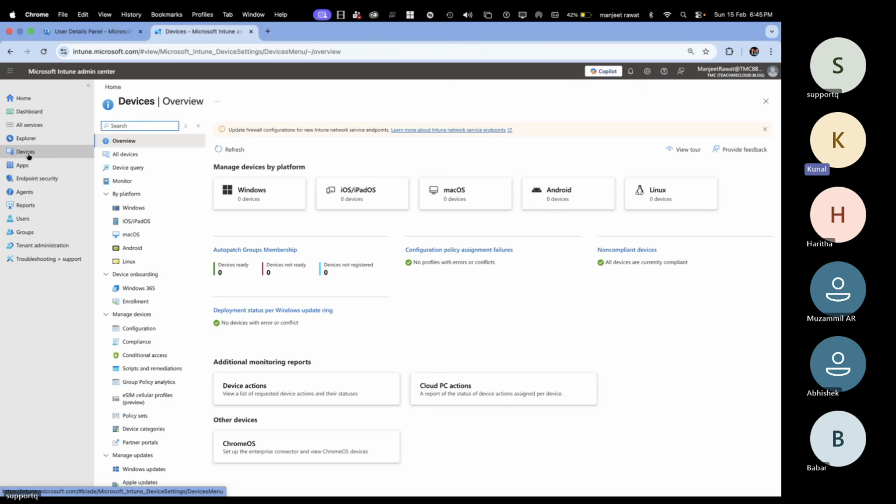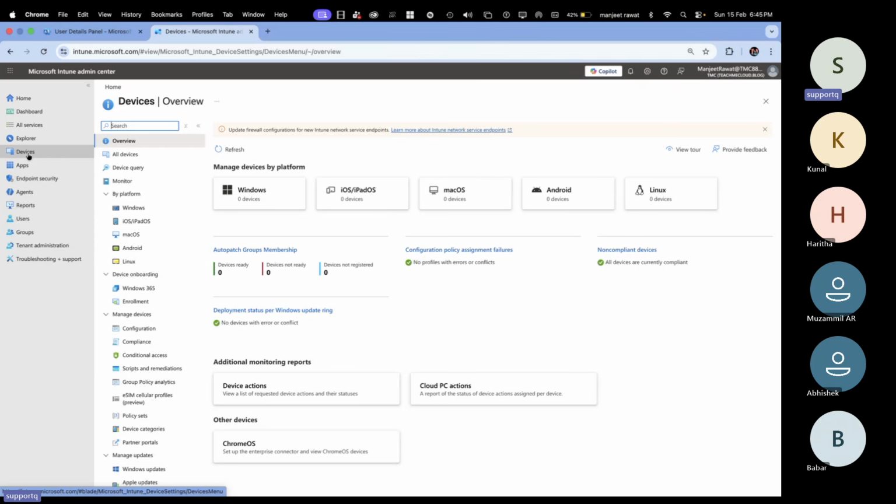And sir, what are the common issues faced during the enrollment? This is the most common issue you will face when enrolling your device. Let's take an example: you successfully enrolled, and due to some problem, you need to format your computer.